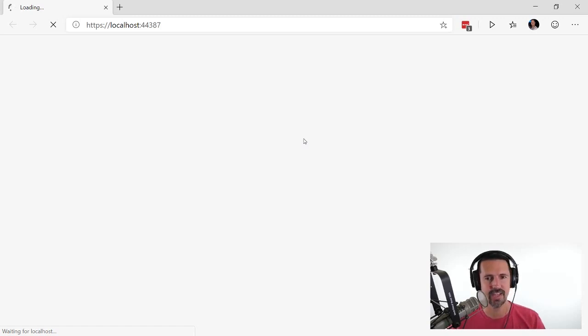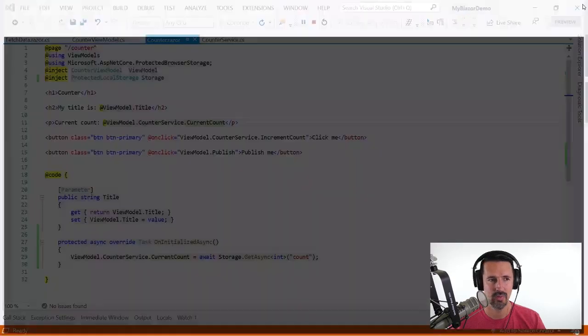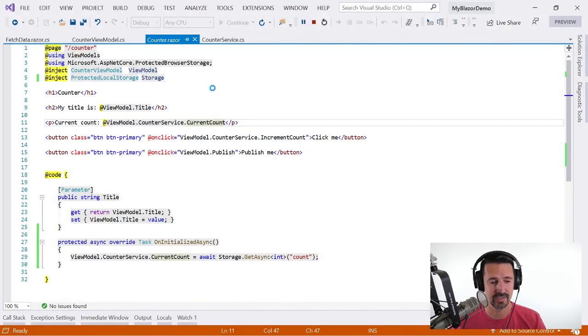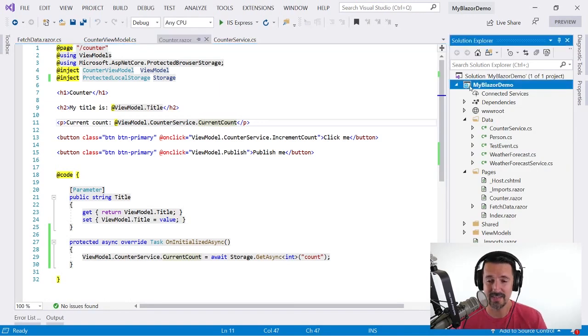Yeah, this doesn't look good. I think I'm going to crash again. It's taking way too long. I think I'm going to remove the NuGet package and see... Now, see, I did it. Yeah, same thing with local storage. So, let's do this. Let's remove that NuGet package and see if it's built in.